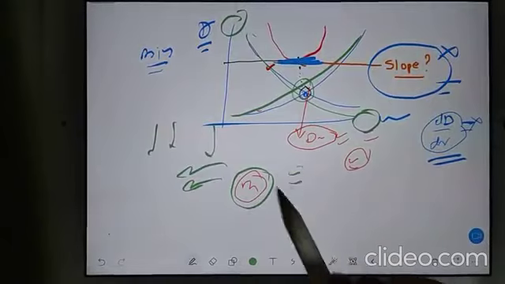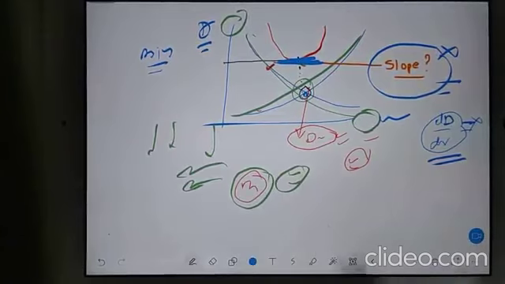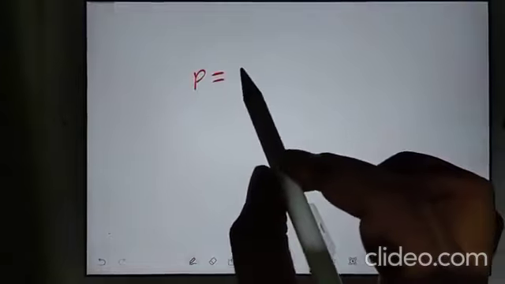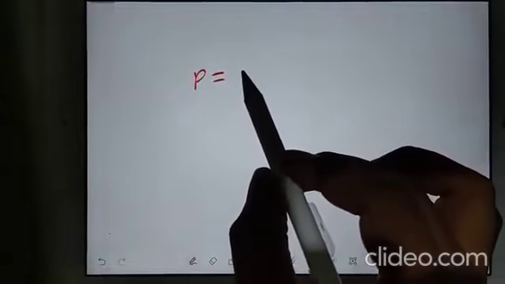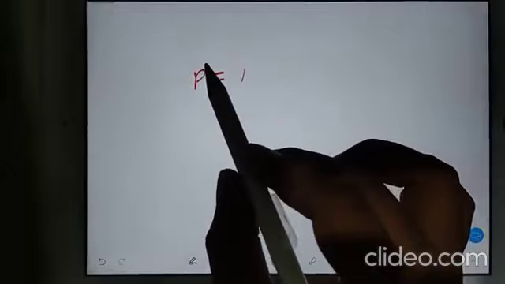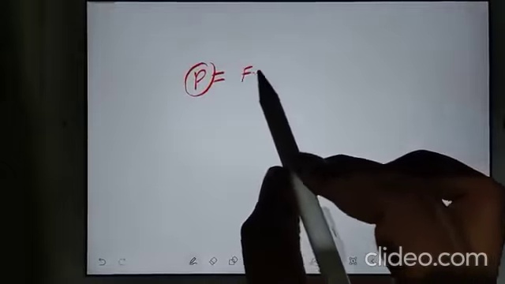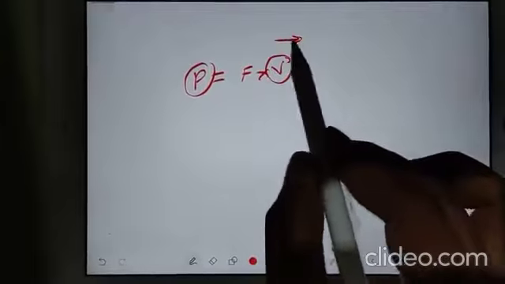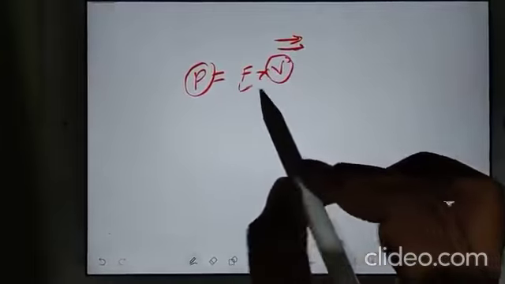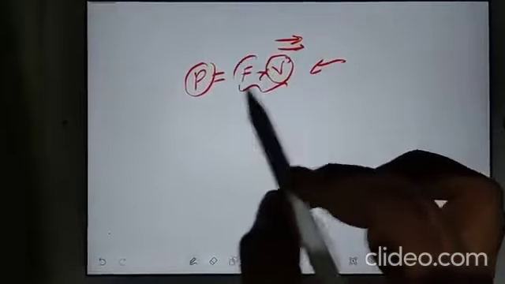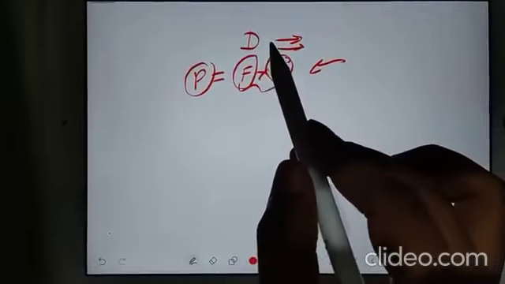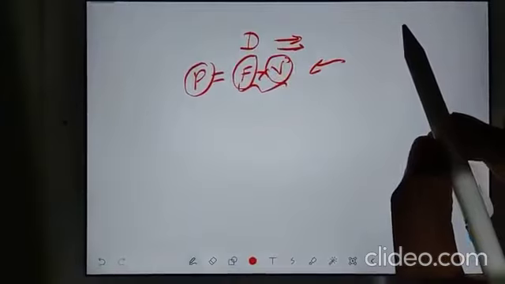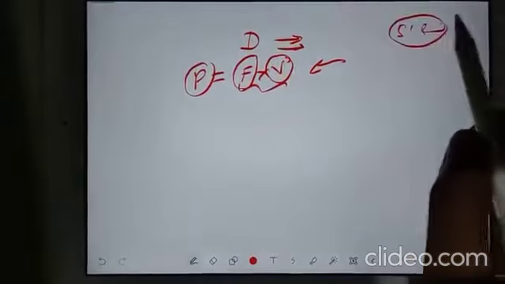If you are good in mathematics, then you can go ahead in this way. I will not do that. You have the power formula. What is power? Already I have done this. We are talking about the power required, which is nothing but thrust required into velocity. Which velocity? The forward velocity. Here again this force is nothing but the drag, because we are dealing with what kind of flight condition? Steady and level flight condition.